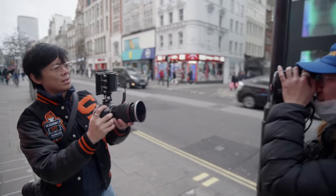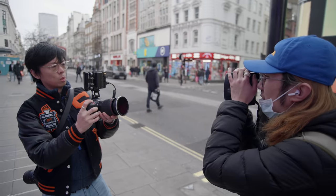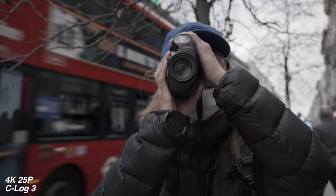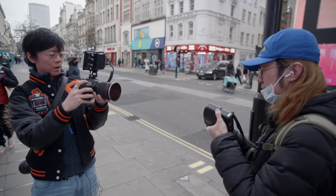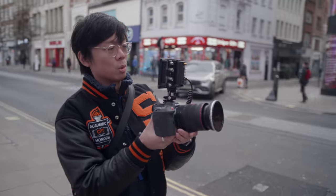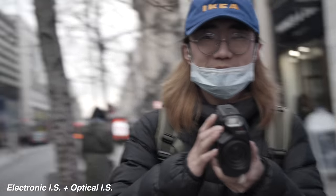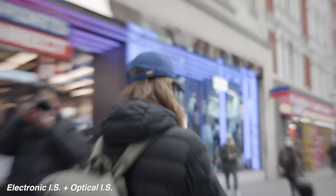Okay. One thing is, unlike the R5, this doesn't have built-in stabilization, not of the mechanical kind. But this has got electronic stabilization. Let's try that out, actually. Thank you for being our model, by the way. The reason why, well, they told me that this doesn't have mechanical IS because apparently electronic IS is getting better, especially for moving around. They said a mechanical IS just can't cope as well.